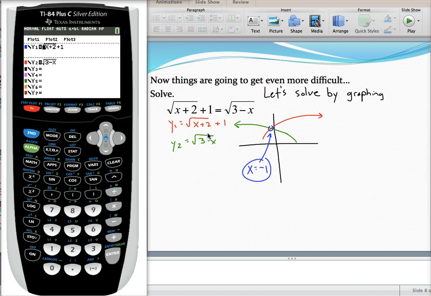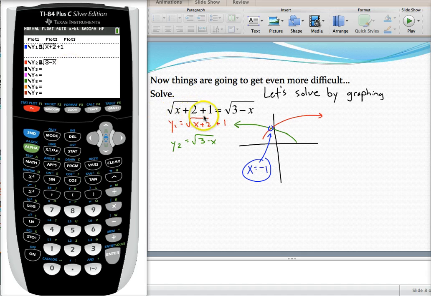Let's go ahead and take a look at another way to solve radical equations, and that's to use a graphing calculator. Now, this is really the same method I've showed you before. I just want to refresh you on that. So here's our radical equation that I want to solve. What I've gone ahead and done was I've split it, and I've entered in each side of the equation as y1 and y2 in my graphing calculator.